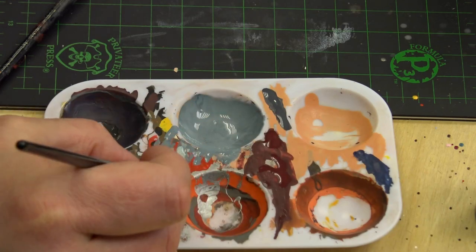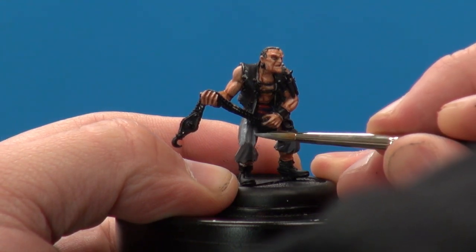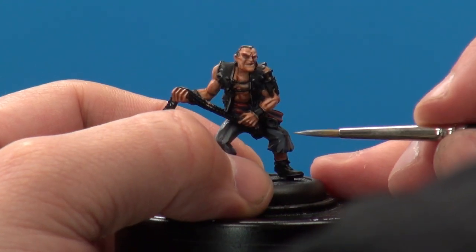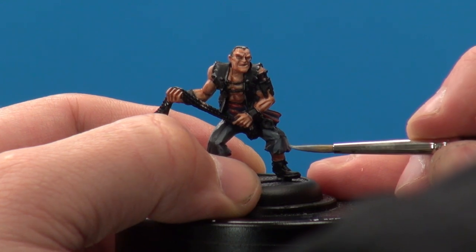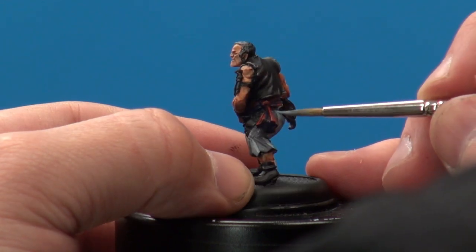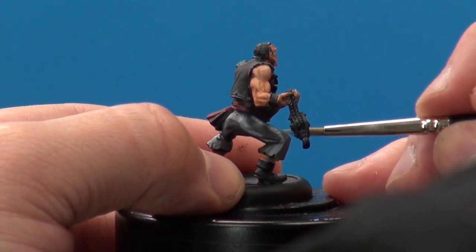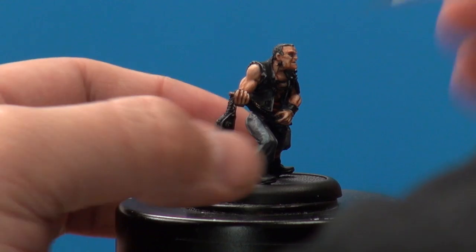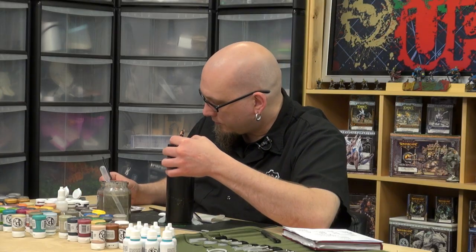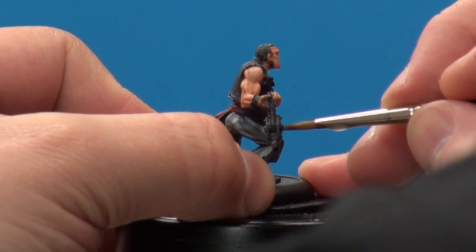And then add a little Underbelly Blue and give it a quick highlight. You can go up to pure Underbelly Blue if you so felt. Just on the front.